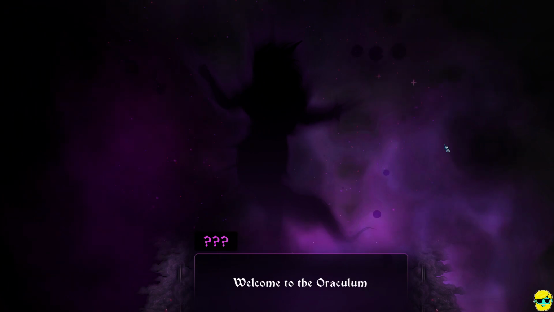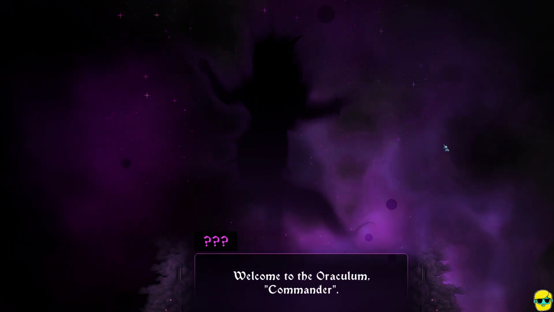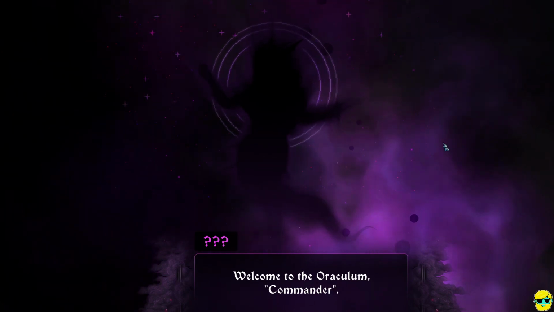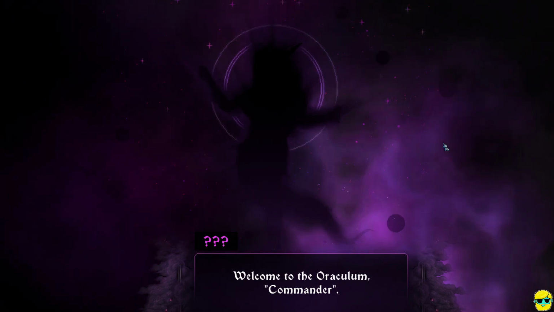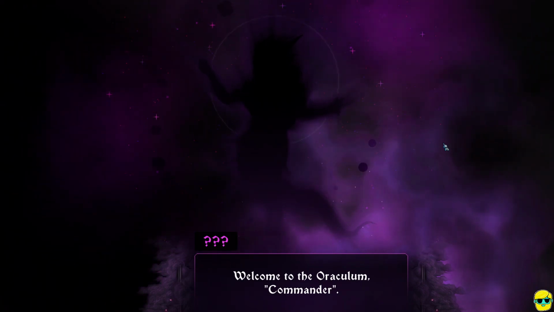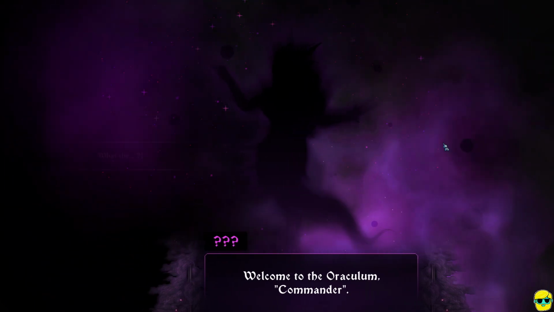Welcome to the Oraculum, Commander. Now, this isn't like you choose light or dark in this game. You get blessings from both of these divine powers, and they come in a different way, and they do different things. So you get to use both of them, and their currencies aren't the same, so use them freely. You're going to need all the help you can get.